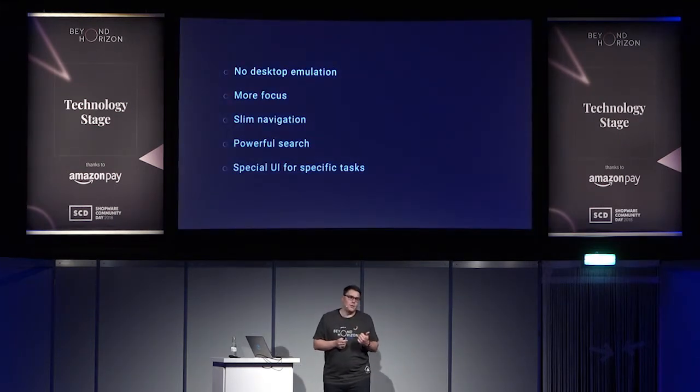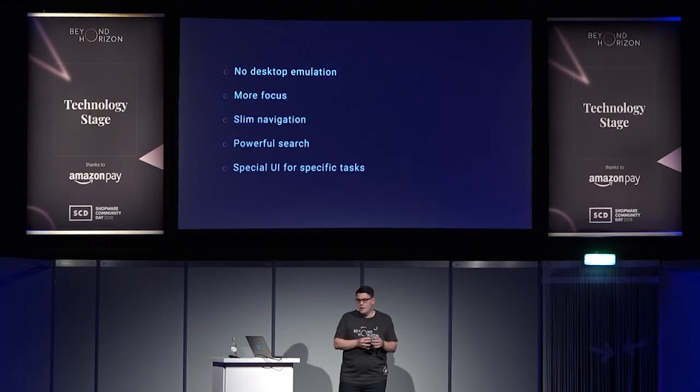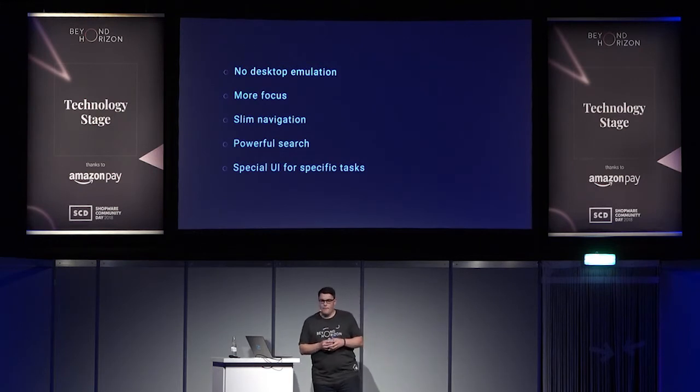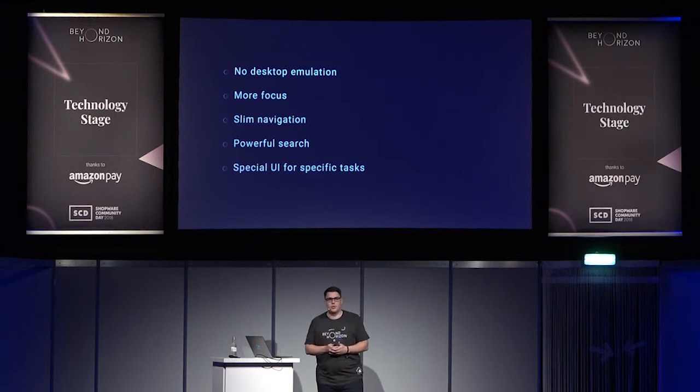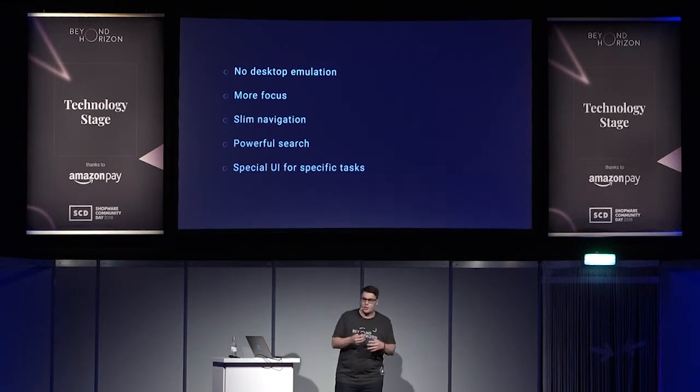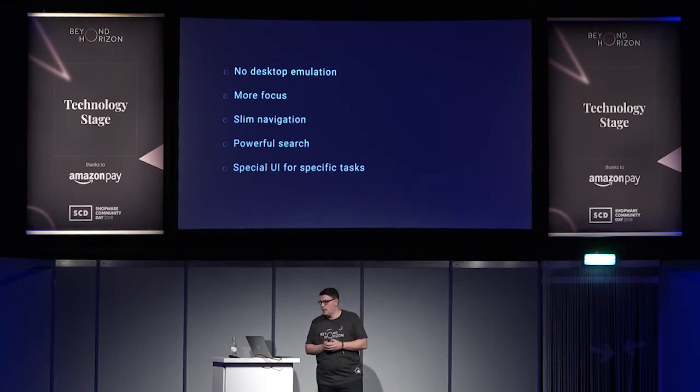No desktop emulation. We want the desktop back to where the real desktop takes place. More focus on the real tasks you're doing in the different modules. We have the slim navigation, which gets to the side and just does the stuff that you really want. But then we have a very powerful search which can do a lot of stuff in the future and also give you, as a plugin developer, the chance to add your own actions and stuff. I can tell you more about that.